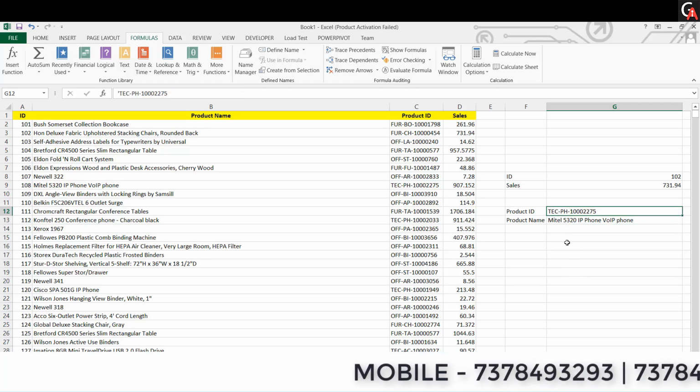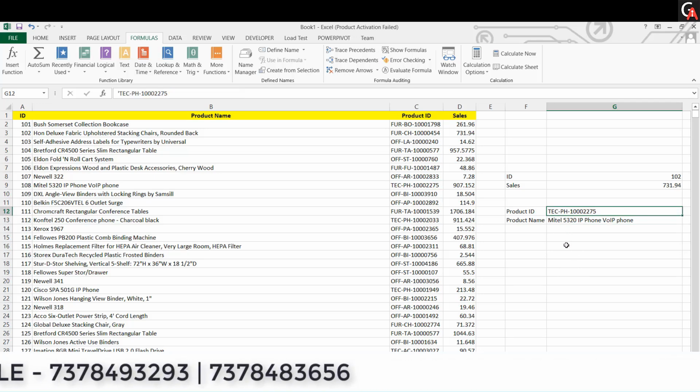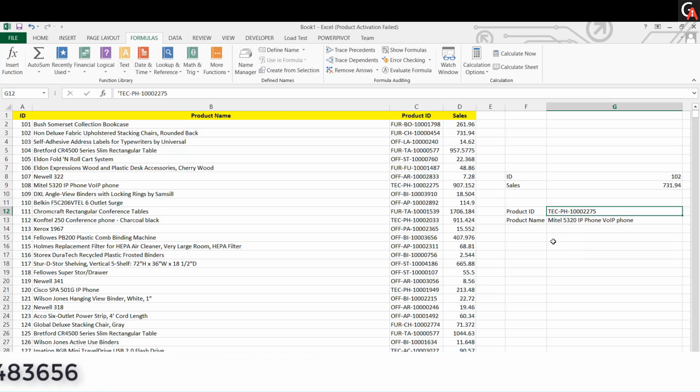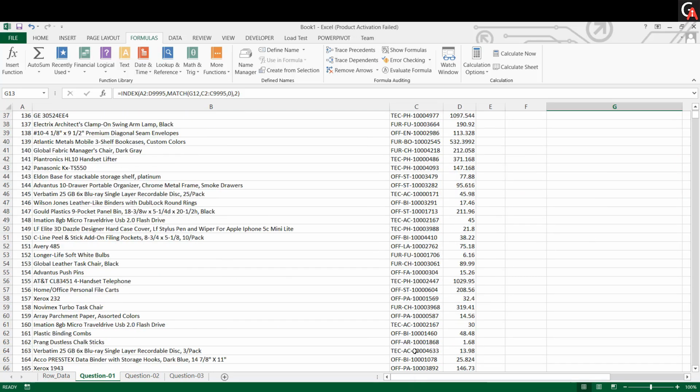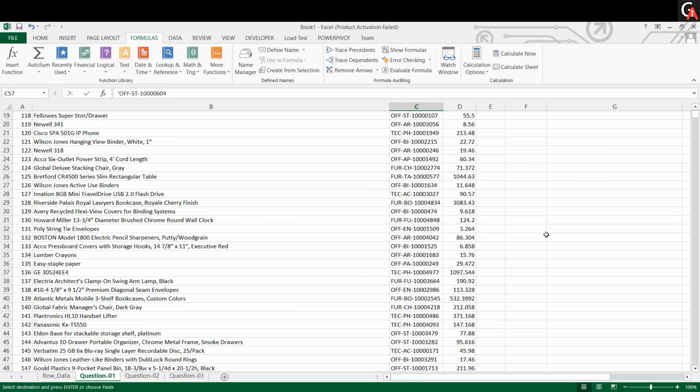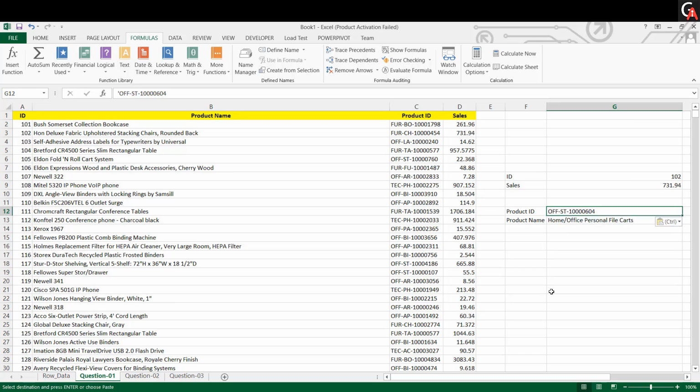Okay, so the value you are looking for should be exactly matched, right? If any digit is missing, anything is missing, then it won't find the result. Clear? So for this we get the corresponding product name. Let me try out different values. Let me go with this one of ST, and there is some 604. Let me control C those and control V those. I am getting those records as well. So this is how we can do the two lookup features with respect to INDEX and MATCH, and it is a very powerful function in advanced Excel.